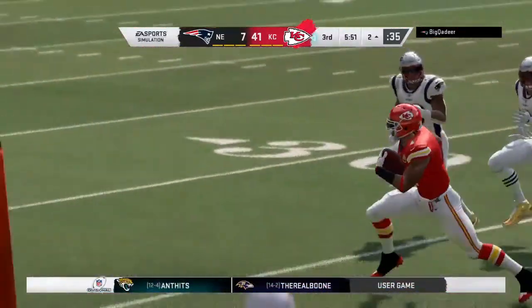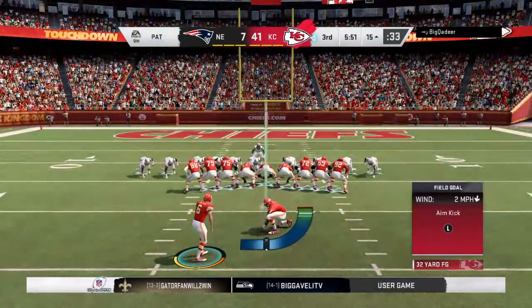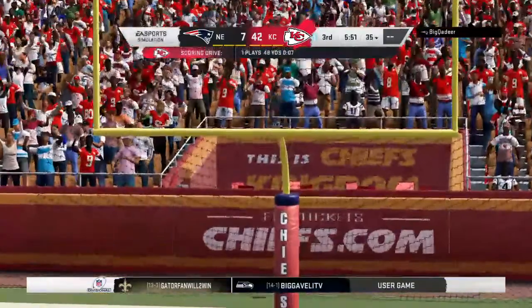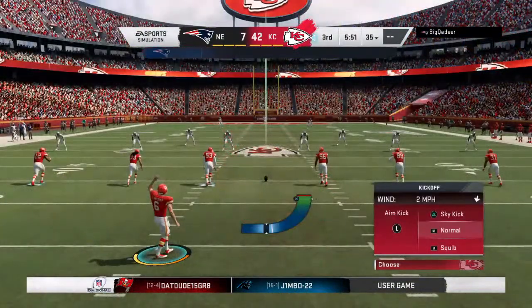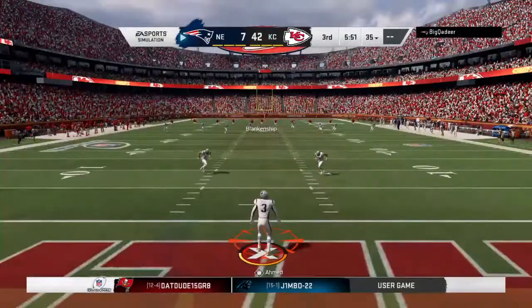Apparently the week off hasn't hurt him one bit. 1,000-yard rusher in the regular season. Got his first touchdown here in the playoffs. Perhaps the week off energized him. A great article in the paper this morning basically saying that they would not have won the division without him. And he's not their only piece, but I think that's a fair statement. It's easy to say it this way. He's their main guy. Point after, right down the middle. And the lead will swell by 1 more.